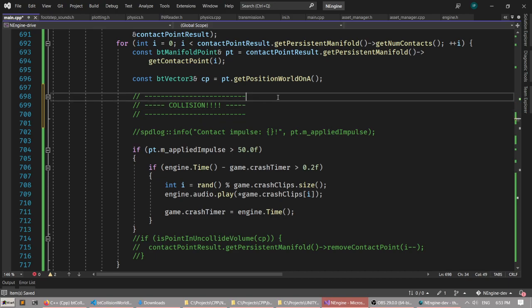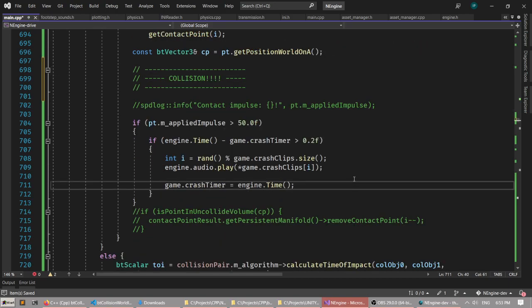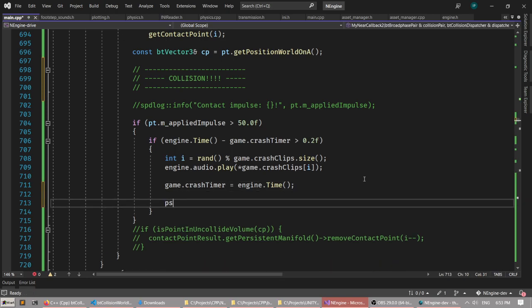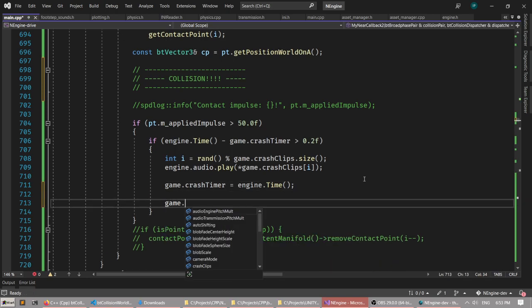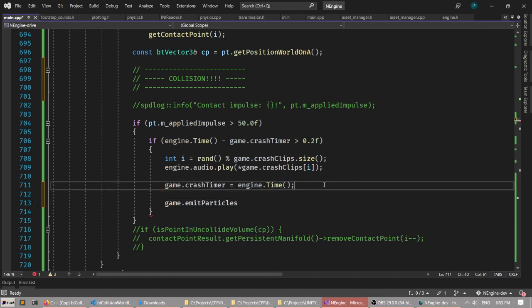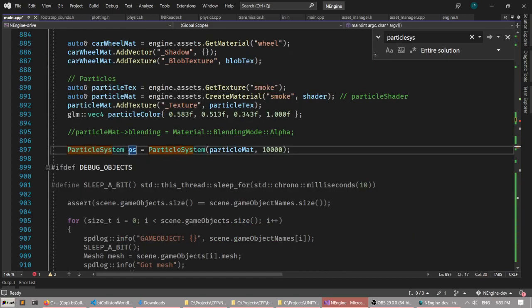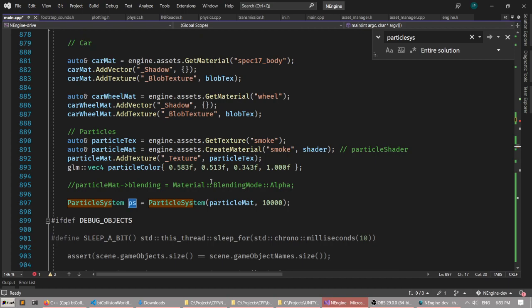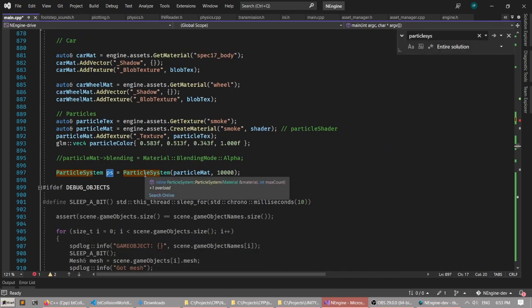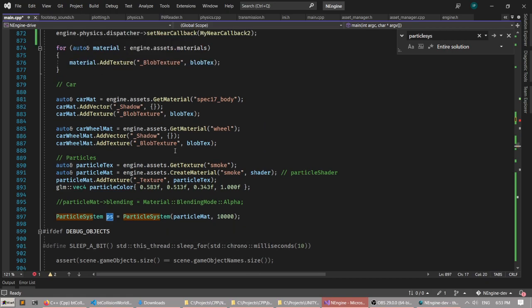How much is left? Okay, so when this happens, PS, no, game, PS, no, particles. Oh no, particles are not here. Particle system is here. Okay. Yeah, I can't do that.